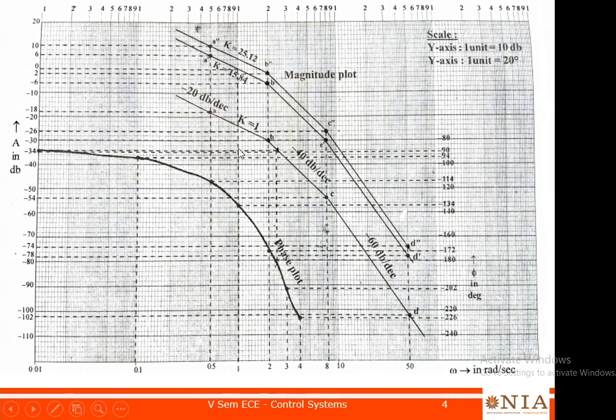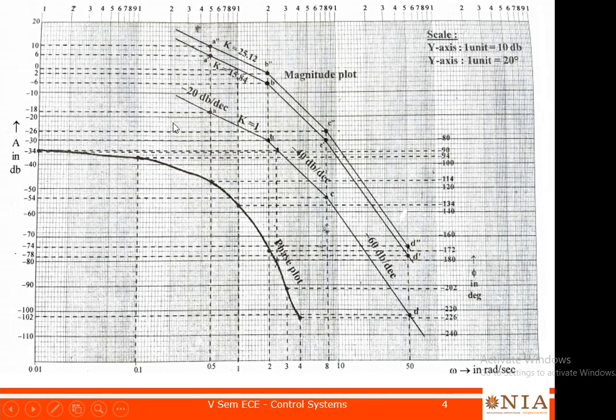I should have a gain margin of 6 dB. So now I come and hit it here. Now it is not minus 6 dB. If it is minus 6 dB, I will get the gain margin as 6 dB. But instead it is minus 34. So what I should do is take this point to minus 6 dB.